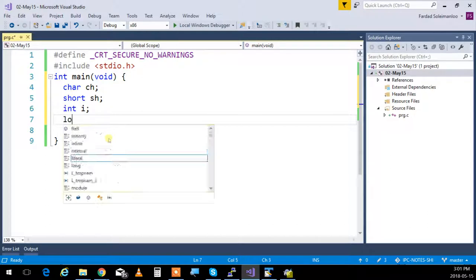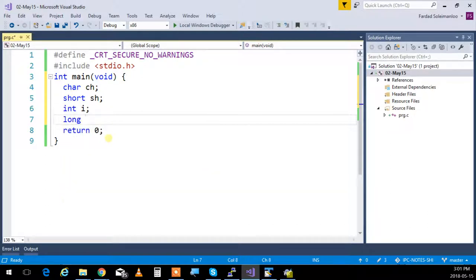And then they created long. It looks like long is supposed to be 8 bytes, right? It's not actually. For some reason that I cannot tell you right now, long and int are the same size. So when I say long l, that's actually 4 bytes too. What do they mean by 4 bytes? It means 32 bits. It means 2 to the power 32. So that's the size of the things that we're going to put over there. And then they say, what if I want to have numbers bigger than 2 billion?